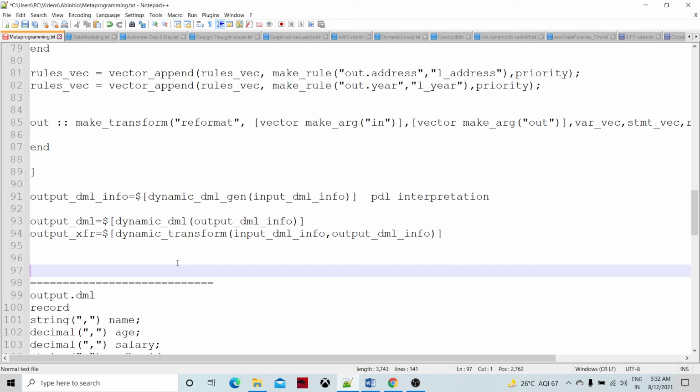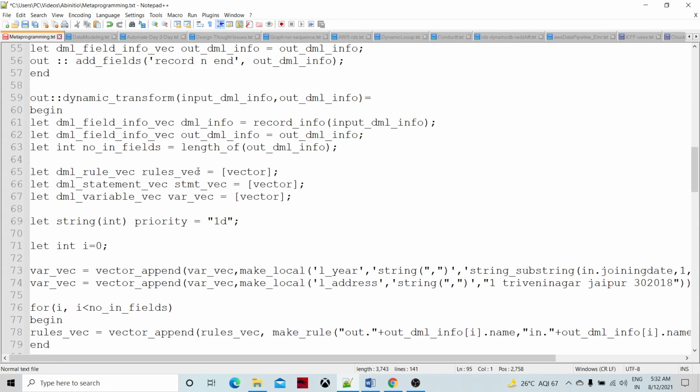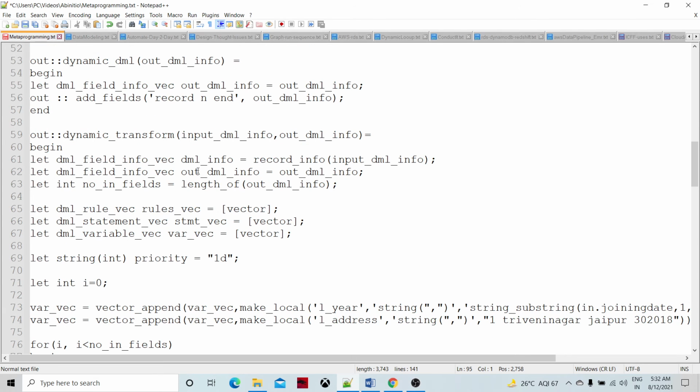Now let's talk about how we are going to construct the def transform function out of it. So the dynamic transform function, which is defined in the ab DML definition, is going to accept two parameters: input DML and output DML. So let's talk about the definition of it.